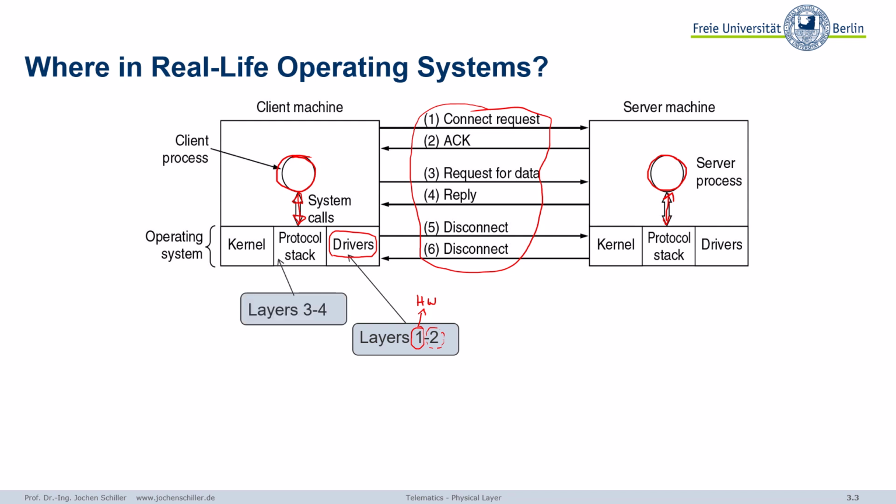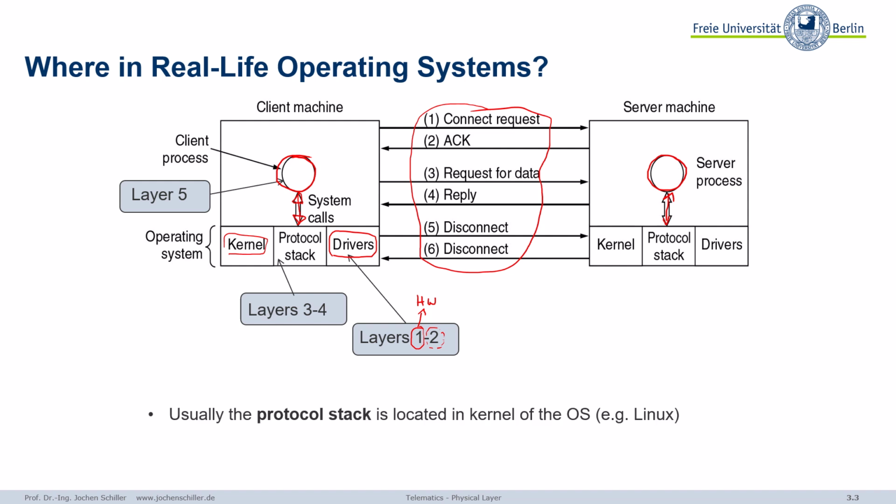Layers 3 and 4, part of the protocol stack, so IP, TCP, UDP, etc., are inside the kernel for many operating systems. So all this is then controlled by the kernel. And if you go up, then typically layer 5 and all the apps are in so-called user space. There are different protocols up here and then all the applications. So for most operating systems, the protocol stacks, at least layers 3 and 4, are part of the kernel. Also the drivers are part of the kernel, and for microkernels they can be outside.